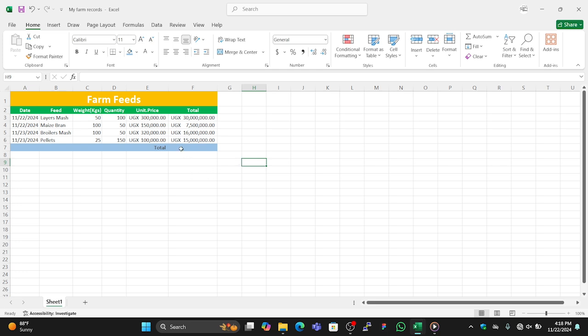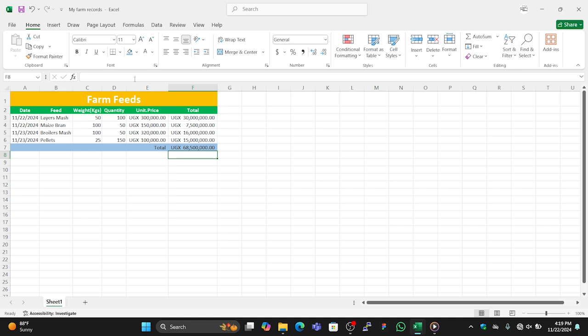In order to add up all this to come up with the final total, I'm going to put the equal sign and select the first one, and then I press shift and the equal sign, which has the addition sign. Then I add on this, again shift equal sign, then I add on this, again shift equal sign, and add on this. After that, I press enter. So my total is there.